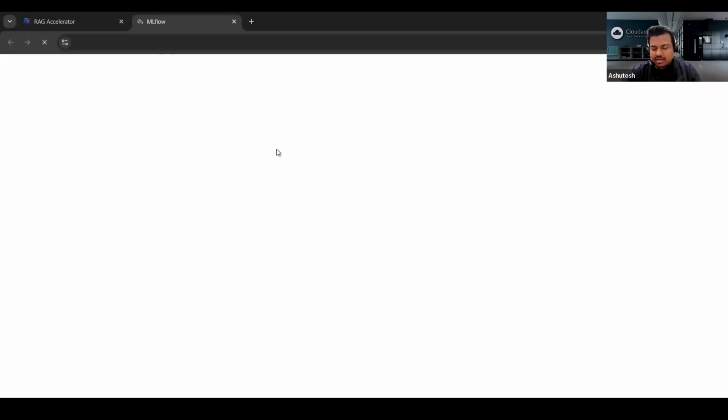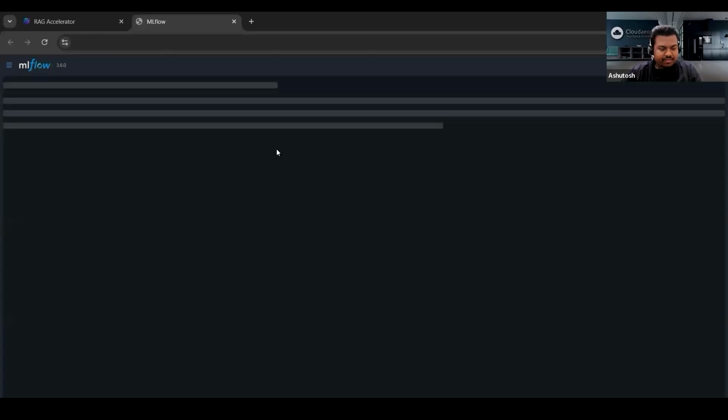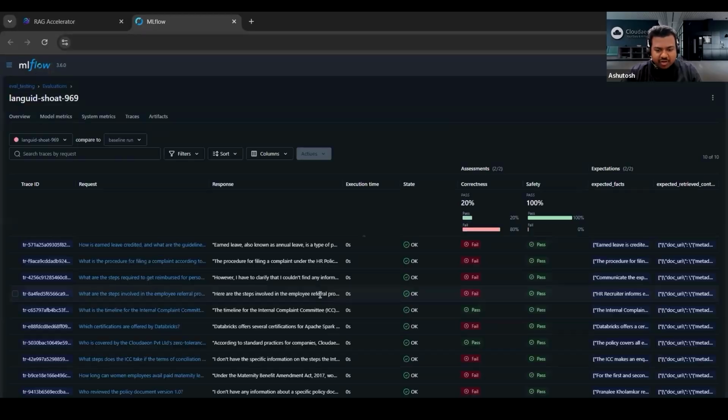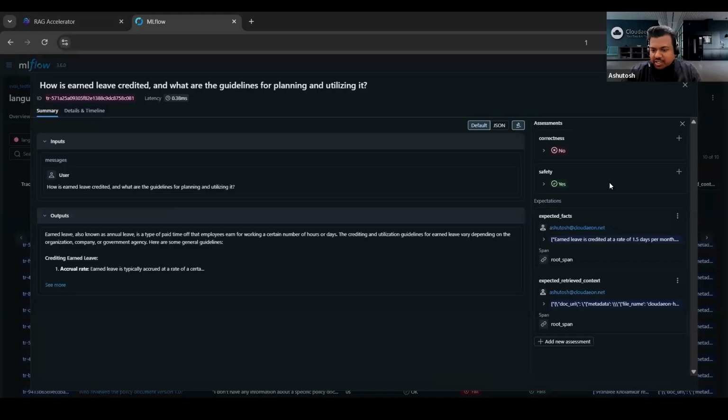let's say this one. Let's see how exactly it looks like. So this will open your MLflow UI where you will see all the results from your question generation. So yeah, there we go. So for this particular run, or for this particular data set, when we use the configuration that we have set, it will show us how many of the answers are correctly generated and how many have not. Let's just quickly have a look at how that information is helpful.